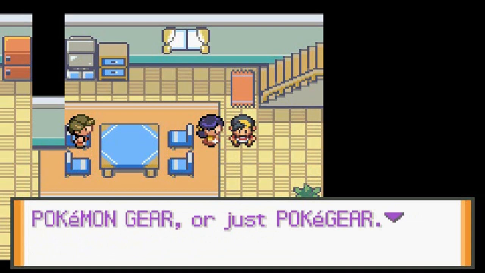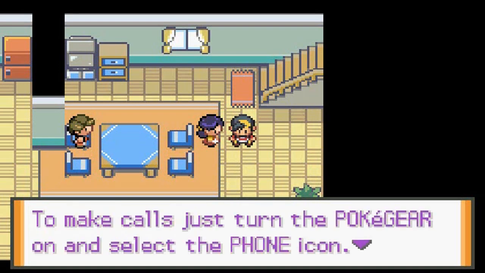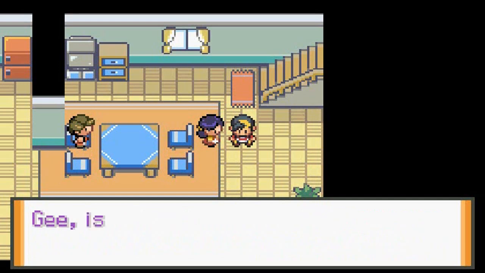Let's see, key pockets. Oh, just a Poke gear. It's essential if you want to be a good trainer. To make calls, just turn the Pokegear on and select the phone icon. Phone numbers are stored in memory, just choose a name you want to call. Gee, isn't that convenient? Yes, ma'am.